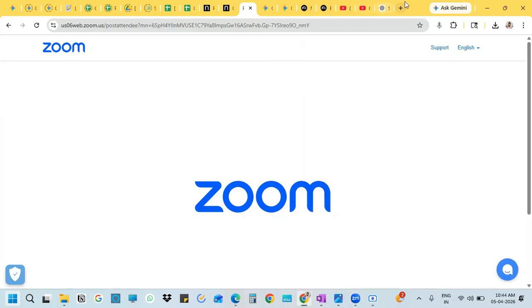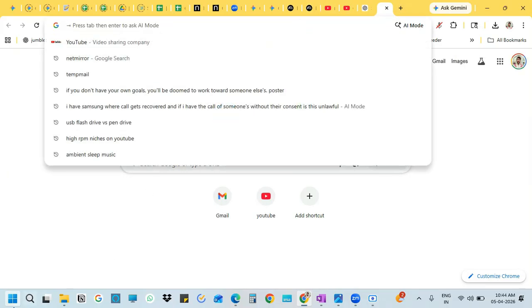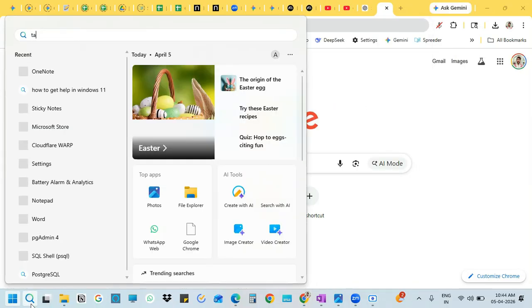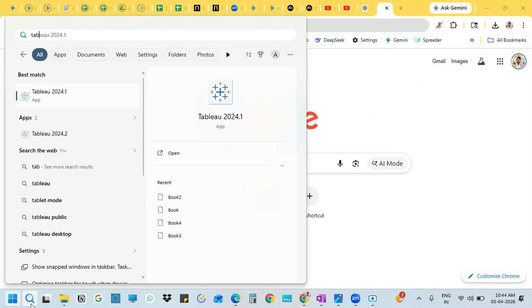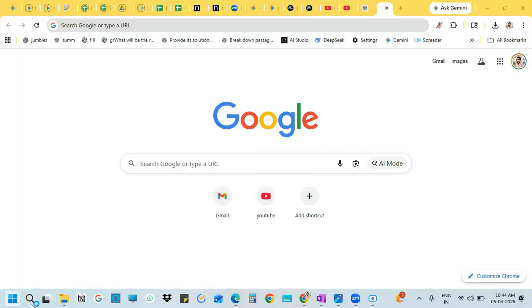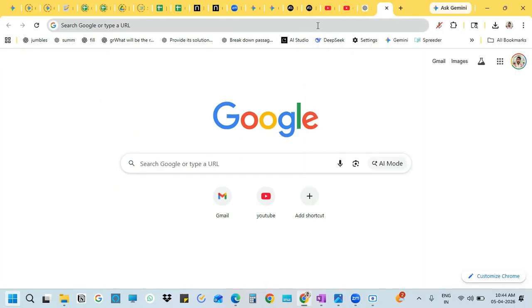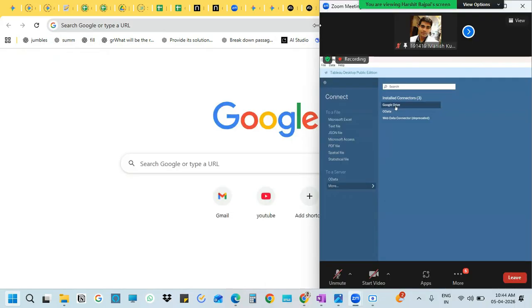Left side, you have connections. Don't click on any of these. I'll tell. Wait. You can connect to an Excel or a text file. The files we have is CSV, so you'll have to use text file. JSON, Microsoft Access, PDF, all these options. You can connect to your servers, typically in the organization, you do that. You can connect to Google Sheets, right? So you can do all that.